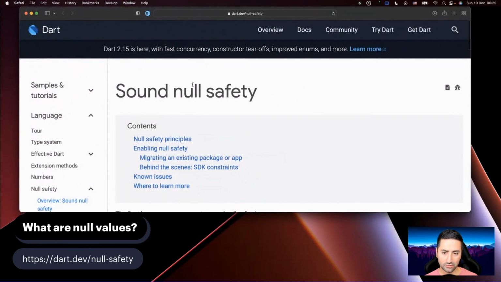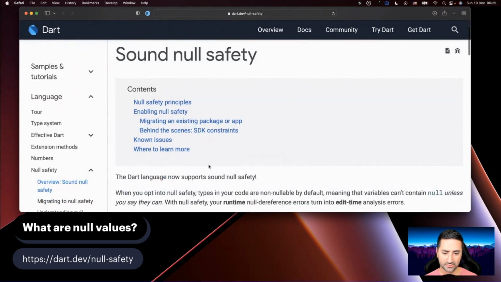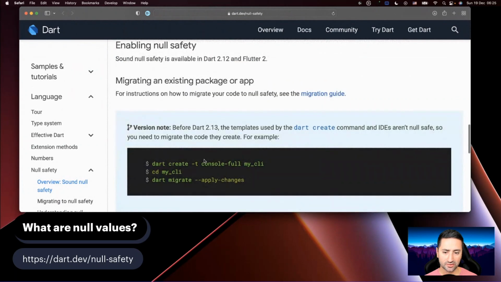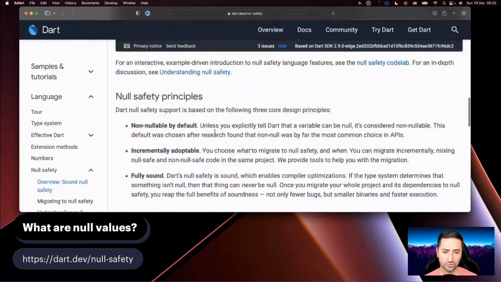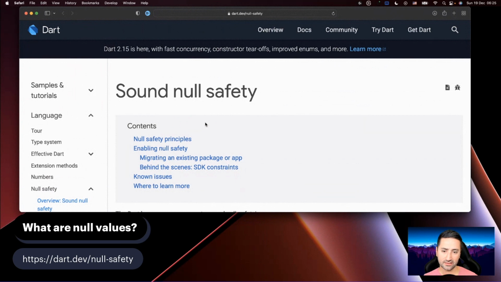As you can see, in Dart it's called sound null safety, and there's documentation about what this actually means. We're going to look at what null safety actually means in Dart, and I'm going to give you a lot of examples of what that actually practically means. And there's documentation here on Dart's website simply because Dart, in its older versions, not in its current versions, didn't support null safety. So there was a lot of code written manually by programmers in order to, for instance, check whether a value is absent in a variable.